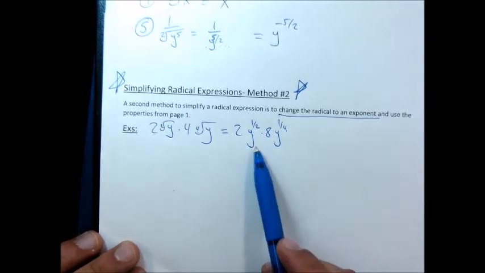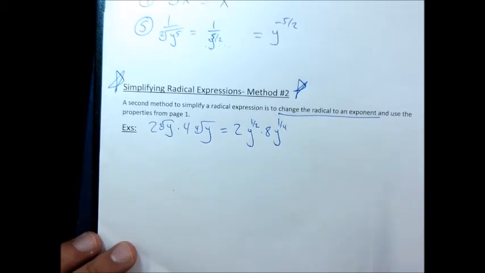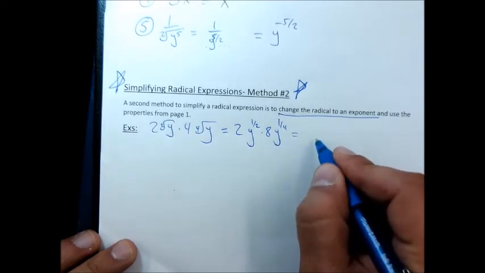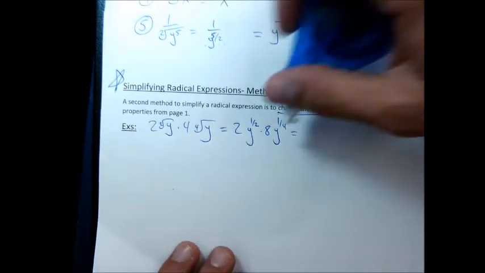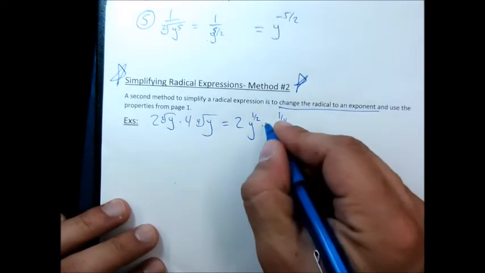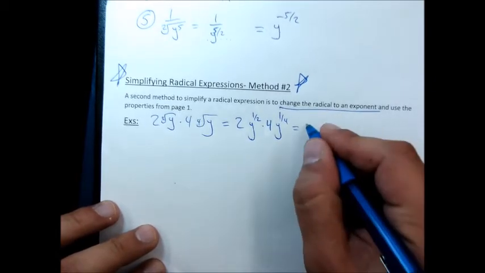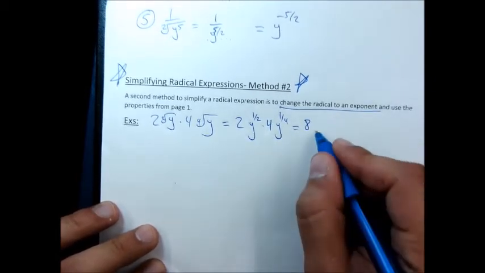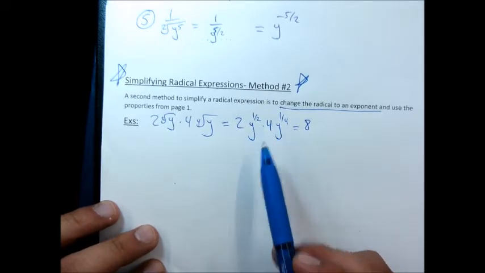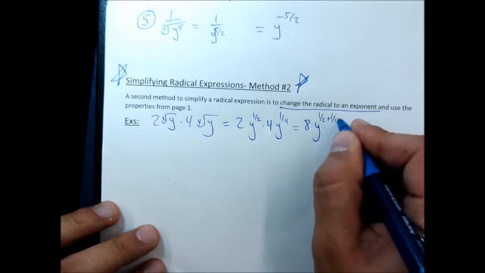And now this looks exactly like an exponent problem that we had in the last section and that you've seen in the homework. Right, so we can multiply the 2 and the, I'm sorry, that should be a 4, not an 8. We'll multiply them together to get 8, but right now it's still 4. We can multiply the 2 and the 4 together to get 8. And then what do we do when we have a like base and different powers? We add them, good. So then we would do our 1/2 plus 1/4.